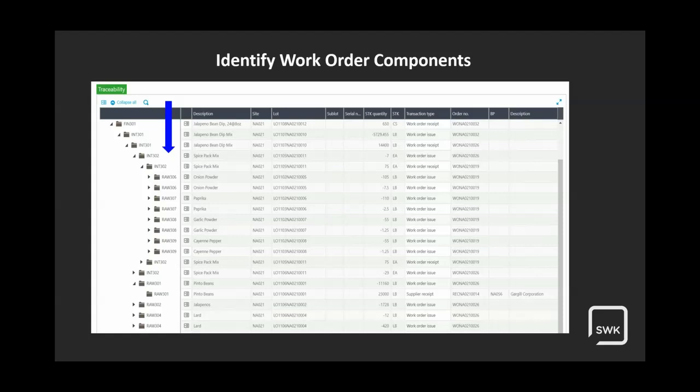So I can begin to pull my retention samples, and I can start to look for where I might have had an issue with the product. In this particular instance, we've decided that the pinto beans are the ones that are giving us an issue. So we've tested them and determined that they're the cause of the problem for the nonconformance in the finished good product. So since I know the lot number, I can also see in my listing that I know who the supplier is and what the receipt number is.